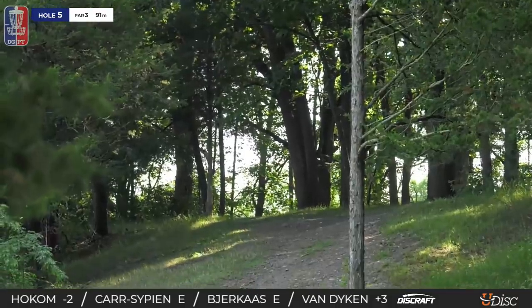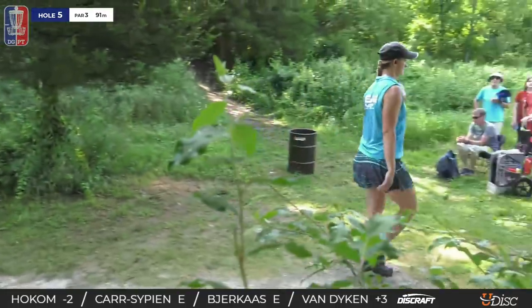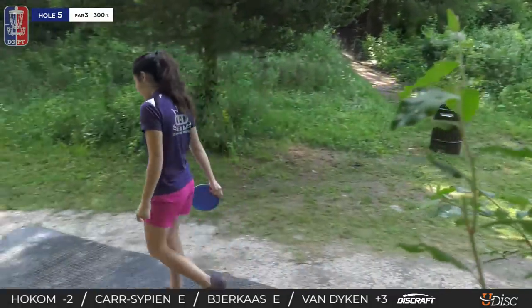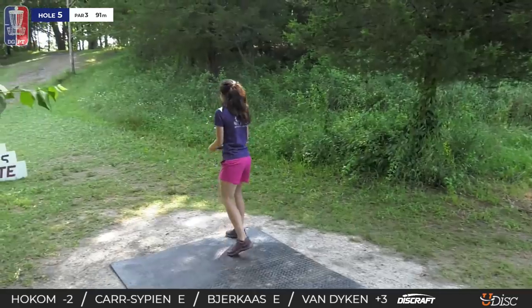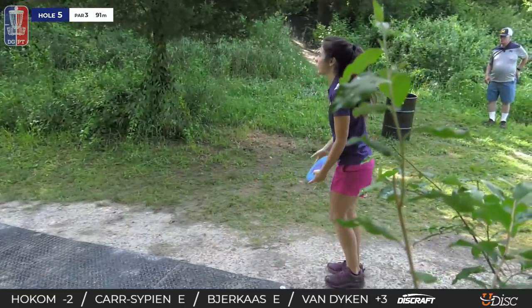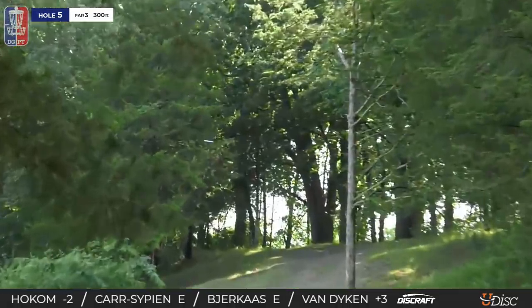See, she misses the gap. It is a little bit tighter than that, but she misses a little bit there. And that's going to be good, because she had the right height. Right. So she was able to get up that hill. That kind of plays nice for her forehand too. She's been leaning on that orange insanity all day.